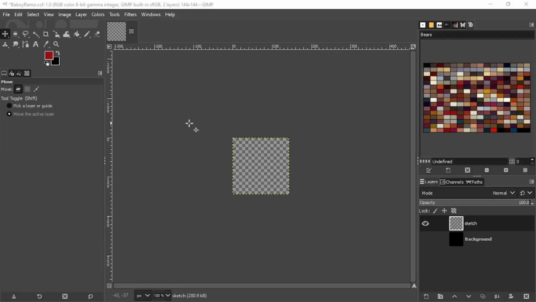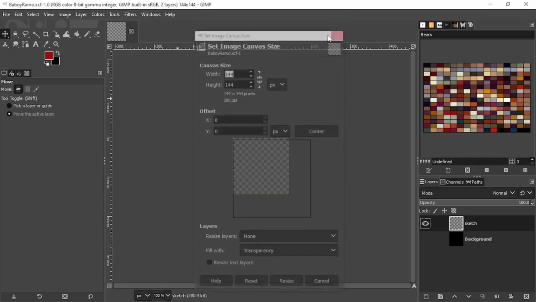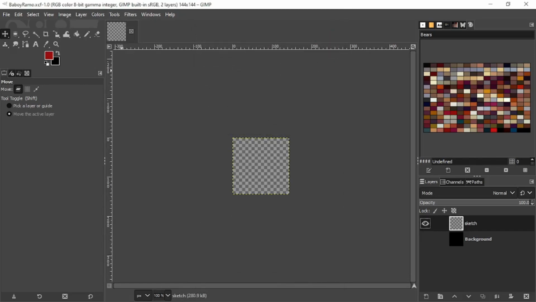Everyone, so for this video I just want to work on an animal that will serve as one of the enemies in the game that I'm trying to build here, Datus Quest. I just want to document how I'll try to work on the artwork. I've already set up my canvas size here. I'm using 144 for the screen size, the width and the height.